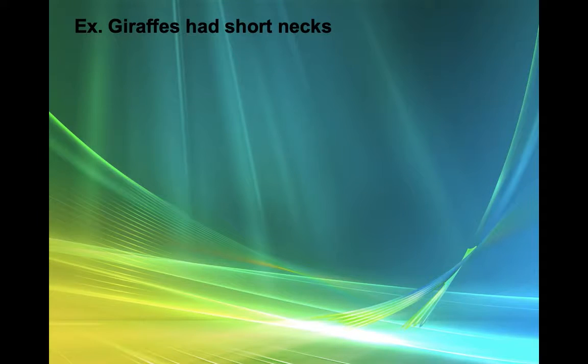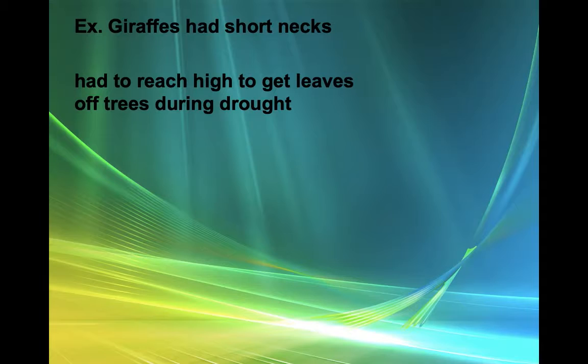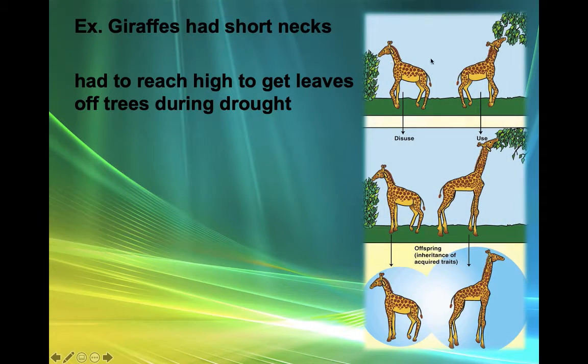He said originally they found fossils of giraffes that had really short necks, more like a horse than a giraffe. And during a time in the environment when they were going through many years of drought, the low grass and small shrubs didn't really have the root structure to be able to survive that. So most of the food for the giraffes was at the tops of the trees or on larger trees. So they had to reach their necks out to get to the leaves on the trees. And by doing that, that actually stretched their necks. So originally, they were these short little kind of long-necked horse things.